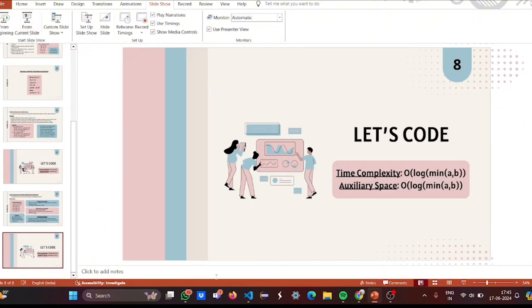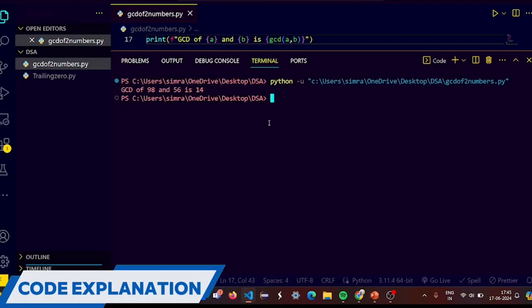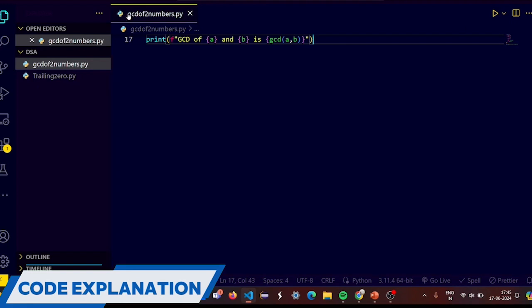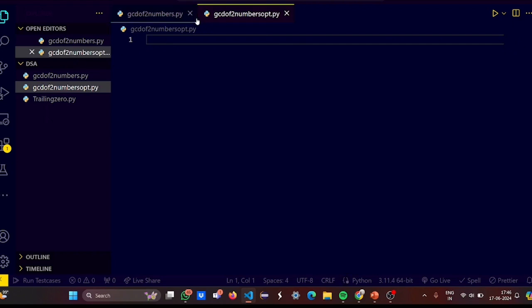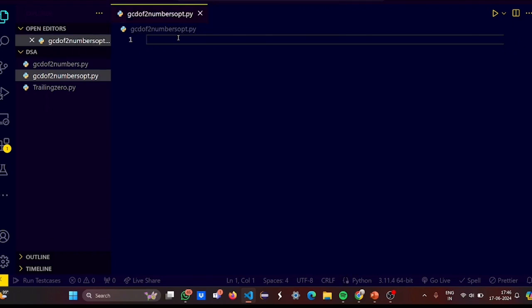So let's code here. What I need to do is create another file called GCD of 2 numbers optimized.py. Okay, our file is created. Let's close this. Let's write.